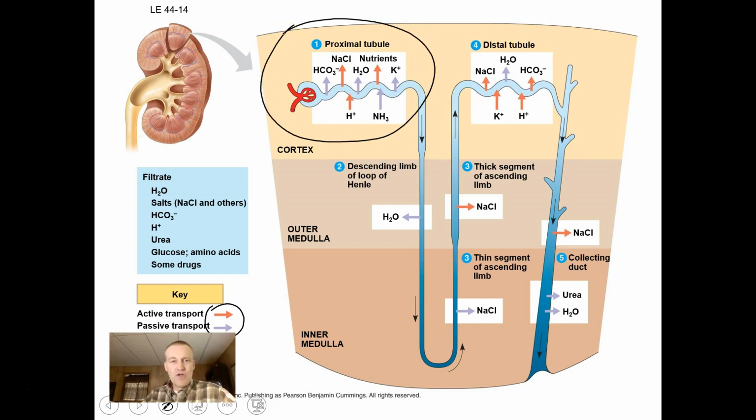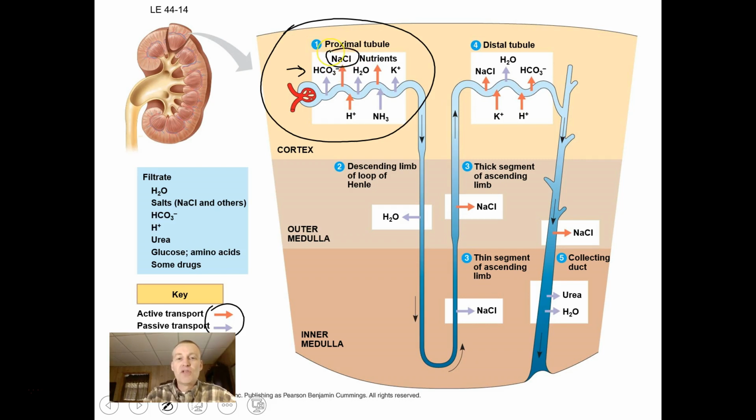If you notice in this diagram, the proximal convoluted tubule is passively bringing back in bicarbonate. That's an important thing. You want to bring bases back into the body to maintain the proper pH. The body is continually making acids from the breakdown of the foods that we eat. It's constantly making carbon dioxide from the breakdown of the foods that we eat. So bicarbonate is a buffering molecule. We want to bring that back in if we can.